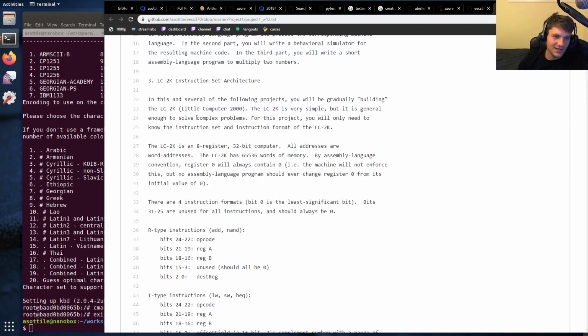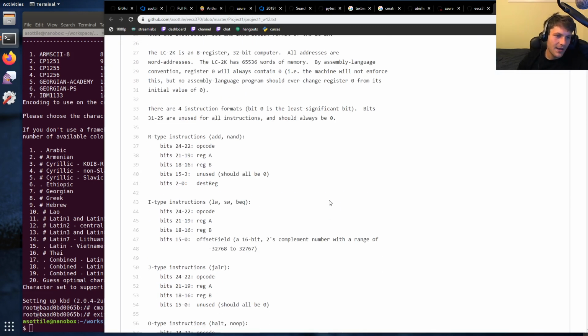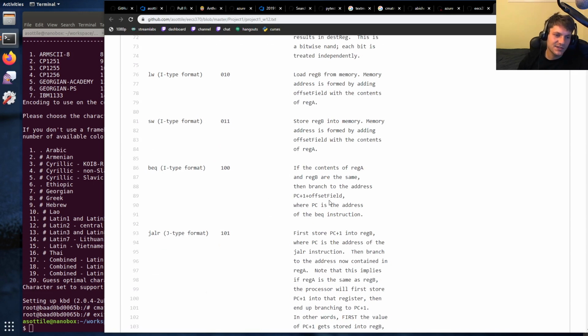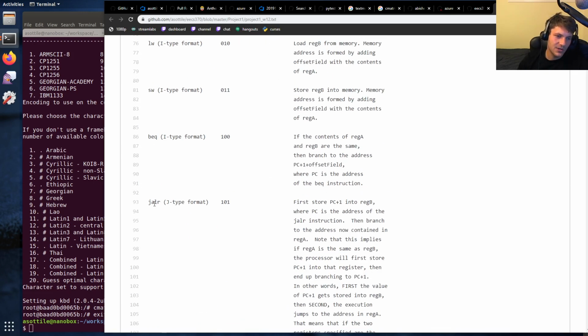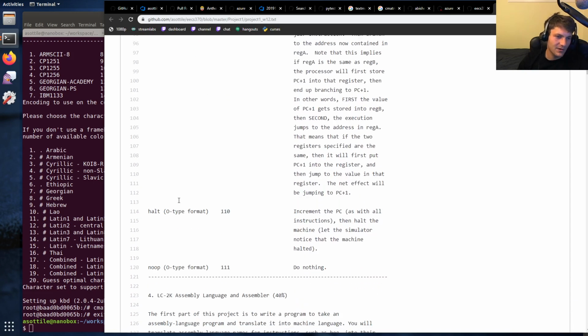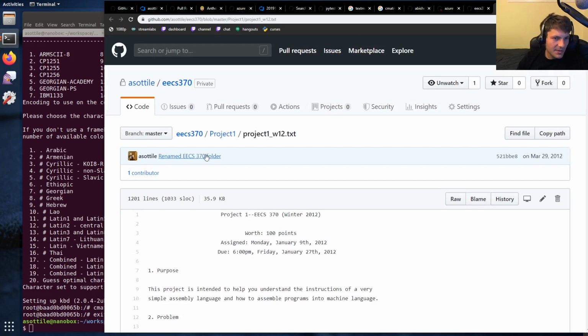We called it LC2K. It had, I think, 8 instructions: add, nor, load word, store word, branch if equal, jump, halt and no-op. And we implemented an assembler and a simulator for it.